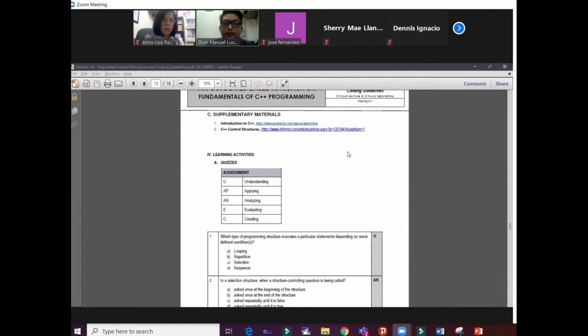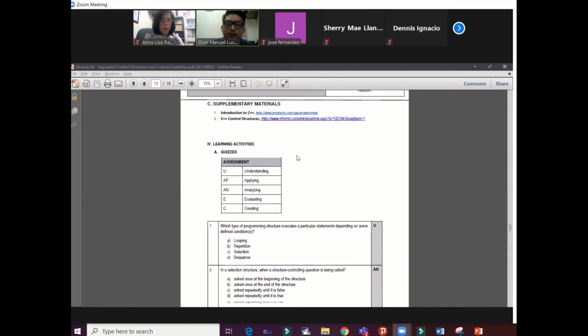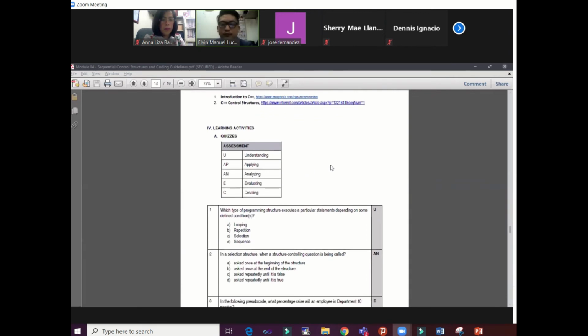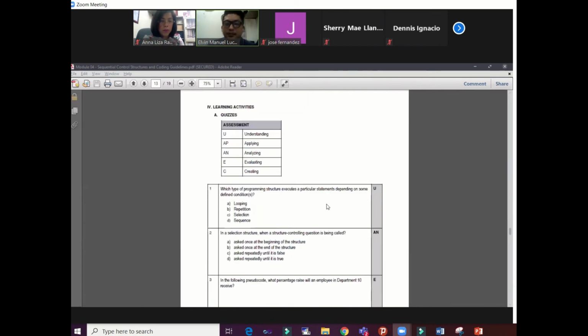And learning activities, so you need to provide activities like a quiz, and you need to target the basic foundation of the learners: understanding, applying, analyzing, and so on.